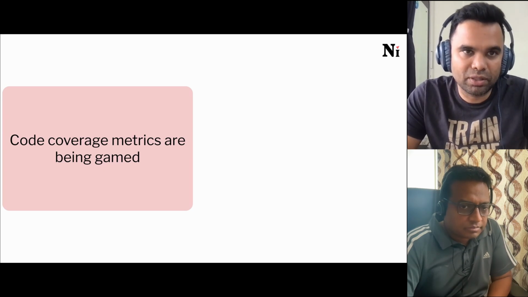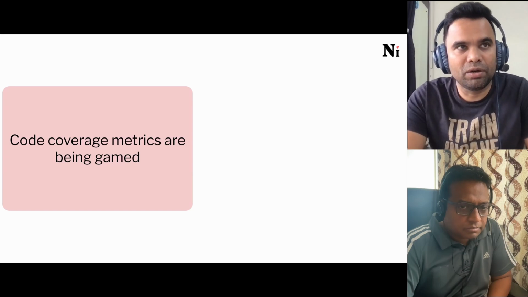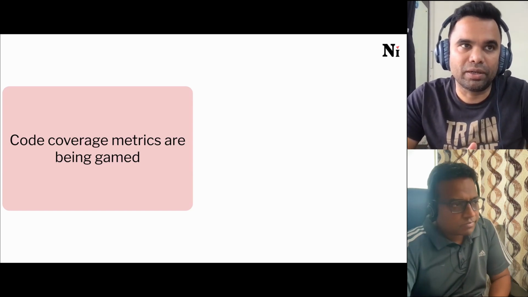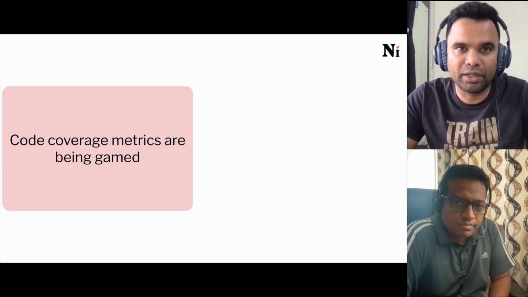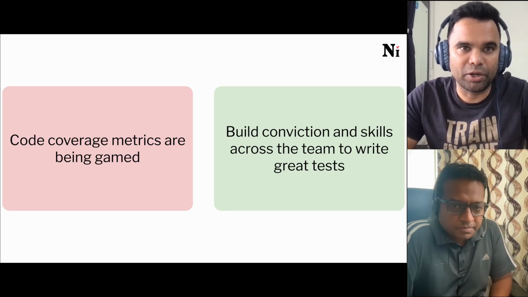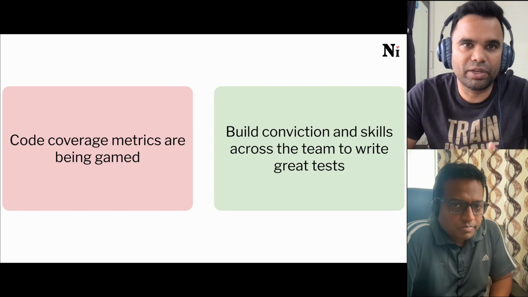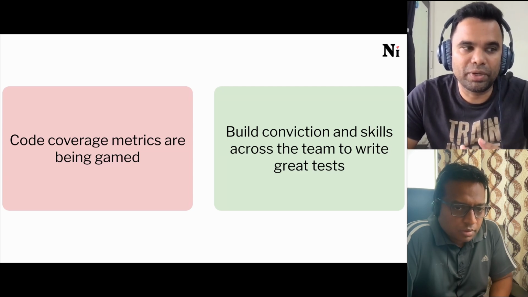I think what I've realized with time is, like I mentioned in the previous point, it's important to build a shared understanding on why code coverage should be high, and that code coverage is a measure of your test suite's quality, and then in turn the confidence of developers to make code changes. It's ideal that it should be high, but it need not be 100 all the time, or 95 plus, or 1% increasing with every commit, because there could be some scenarios, like random number generation, or some scenarios that you cannot meaningfully mock or cover.